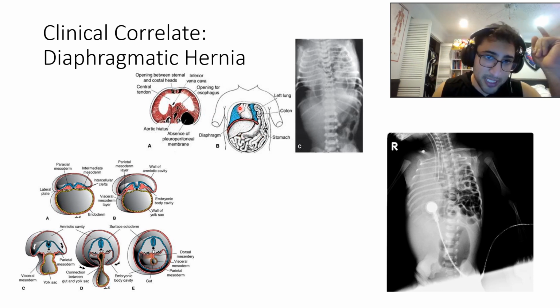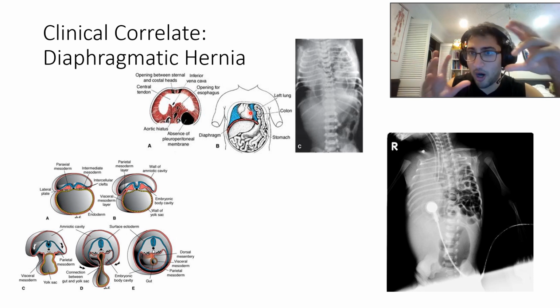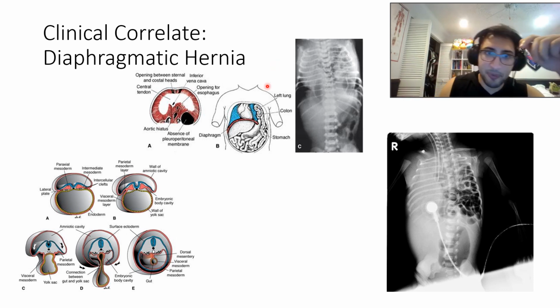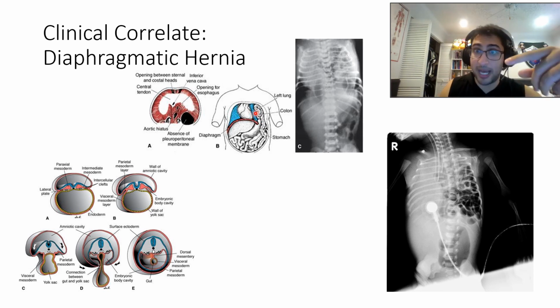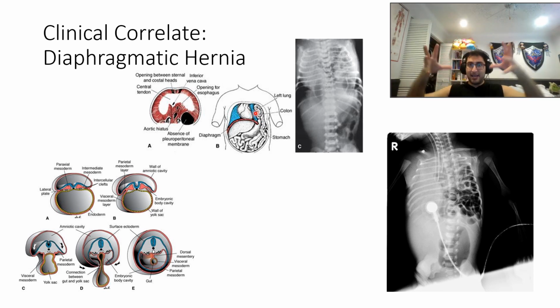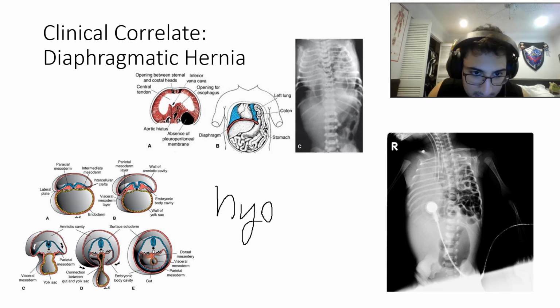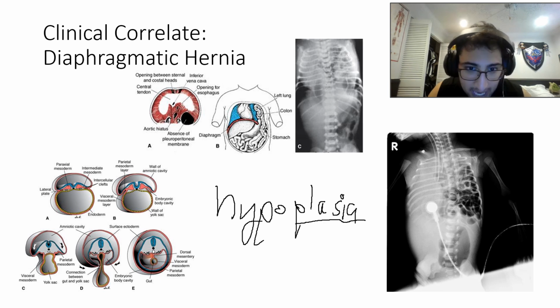All right. Notice here there's a normal right lung, but over here there's a tiny left lung, and this is most commonly a left-sided process. But the left lung is underdeveloped. Why? Because the lungs have to expand. That's why I was emphasizing that. The lungs have to expand to grow. The lung bud has to expand to grow. But if there's guts in there, and the guts herniate, there's no room for it to grow. So the lung stops developing, and that's called lung hypoplasia. Hypoplasia, less growth. Plasia means growth, and hypo means less.